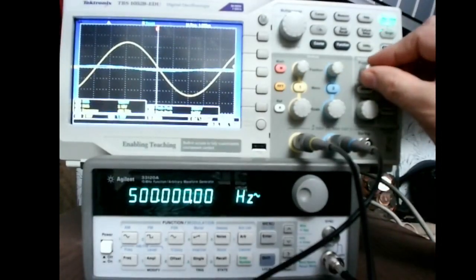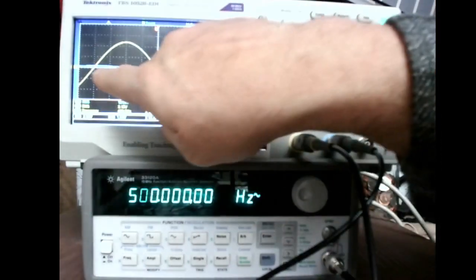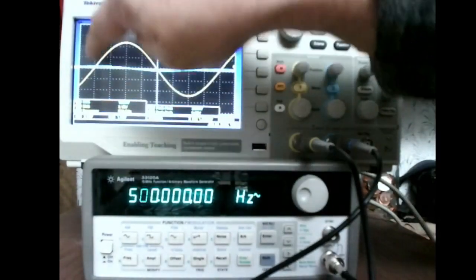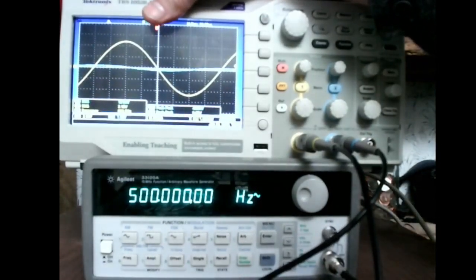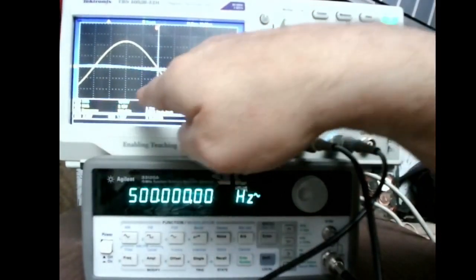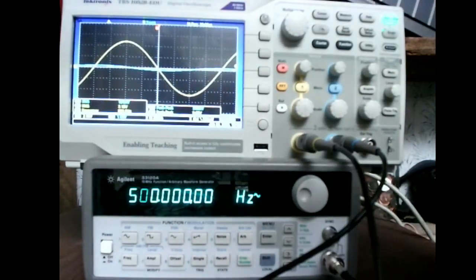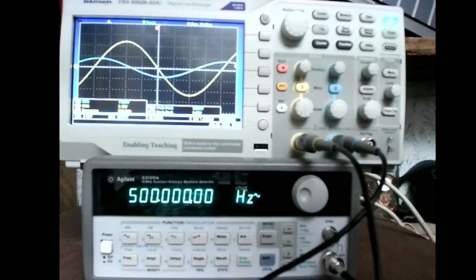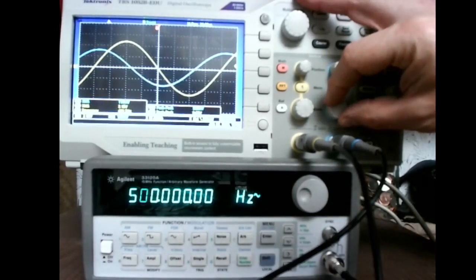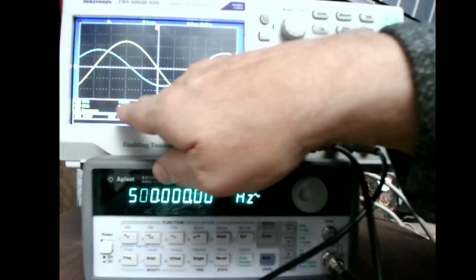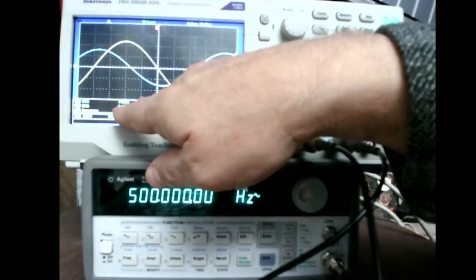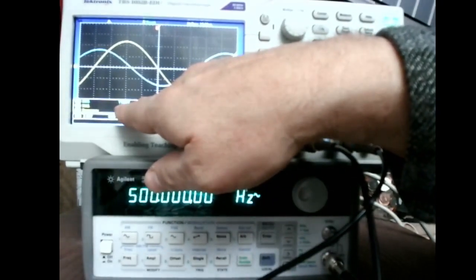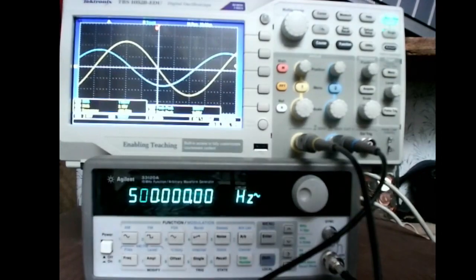And so again, I can adjust this so that this sine wave is crossing 0 at this little grid line. Now notice that the blue voltage is much smaller now. That's because this is an inductor and the voltage has changed due to the impedance of that inductor. So the voltage is much smaller at this lower frequency. So if you notice here, the RMS of the blue is only 118 millivolts because I'm at such a low frequency compared to what I was at before.